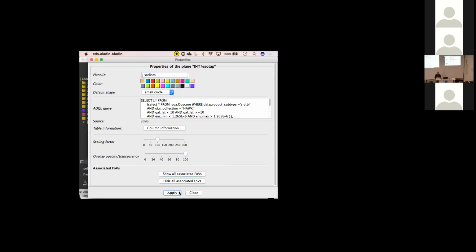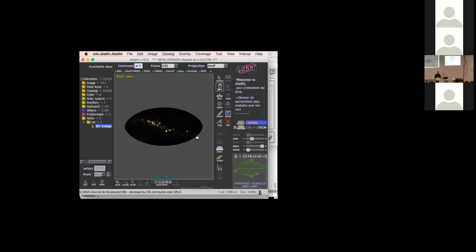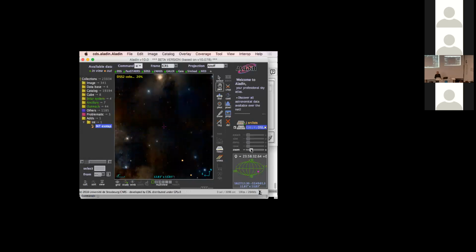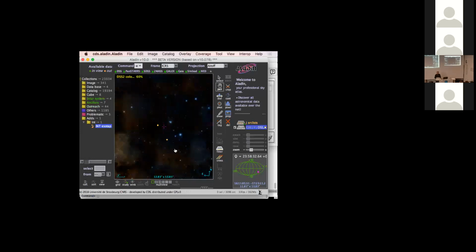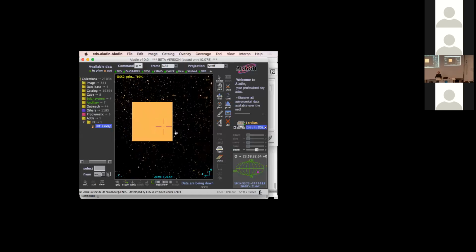This is Aladdin's way of saying that when I zoom in, I will see the real footprint of that thing. So let me zoom in, zoom in, zoom in. Okay, now you see the footprint.